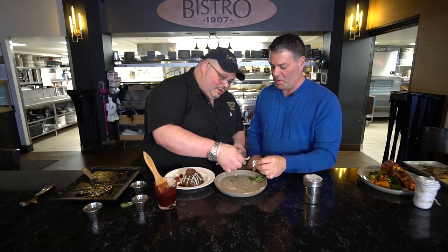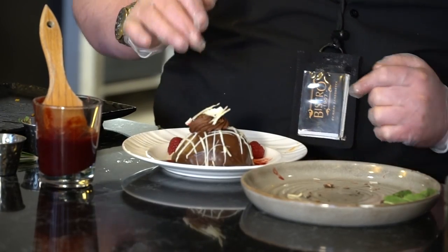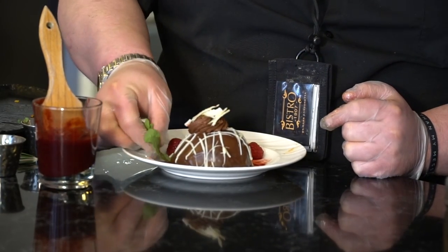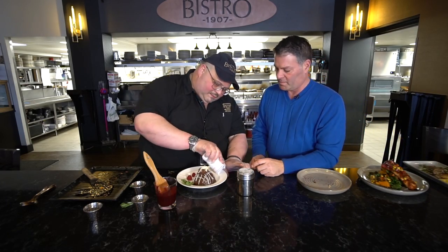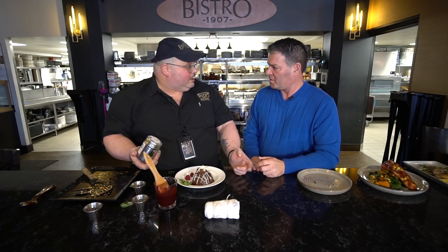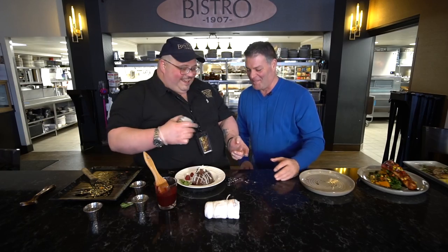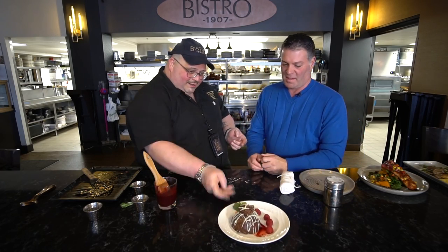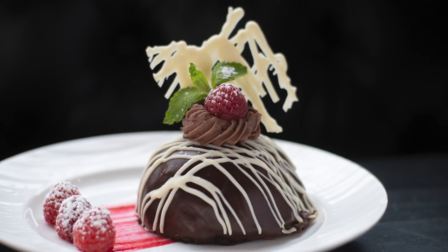It's melted a little bit — I put it on a warm plate. That goes right in there like so; get some height on that. It's better when it's a little bit colder. We have a fresh sprig of mint — you can set that on top or off to the side. Then we wipe the edges for presentation, and in the honor of Emeril, you give it a bam — a little powdered sugar. And then voila, there it is. If this was colder, it would have stuck right on there.